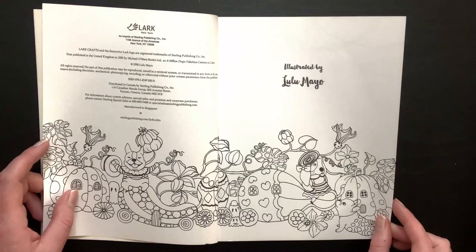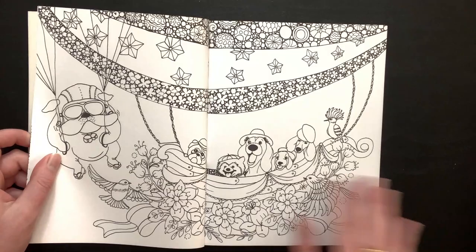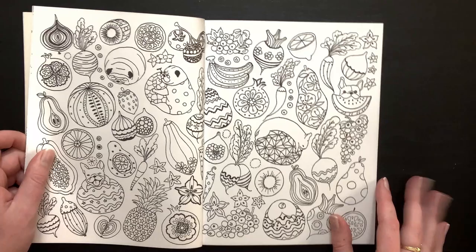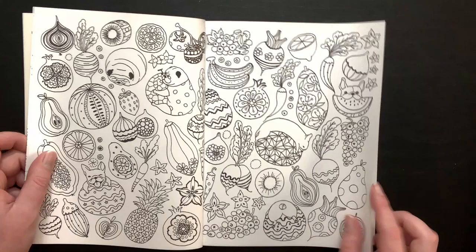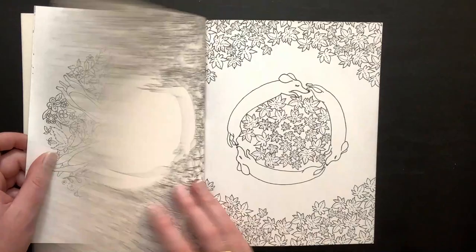There's a little pumpkin patch party maybe — super cute. I'm gonna try to go through these pretty quickly because we've got a lot to get through, and I am filming right before work which is not always my smartest idea. I absolutely adore this page — it's a little pug-tato, how cute! He looks like a potato but he's a pug, hence pug-tato. And we have some wiener dog mandalas — so cute.